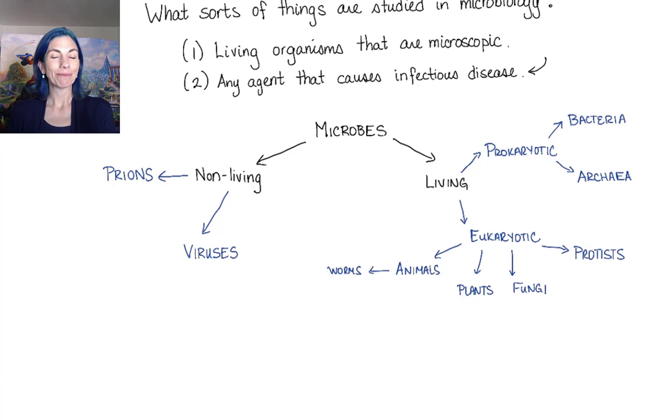Now what about plants? Well, plants are not microscopic. They can't be because they need access to the sun. So if they were so small that they couldn't get access to the sun, they wouldn't be doing very well. So plants are not microscopic, but are they infectious? And the answer is no, never. And you say, but wait, what about poison oak and poison ivy? Aren't they infectious? No, they are not. To be infectious means that you would transmit a disease or you could transmit a disease through some pathway. And although they can cause disease, it's not through infection. It is through a response to toxins that are in the leaves of either poison oak or poison ivy. So plants are not covered.